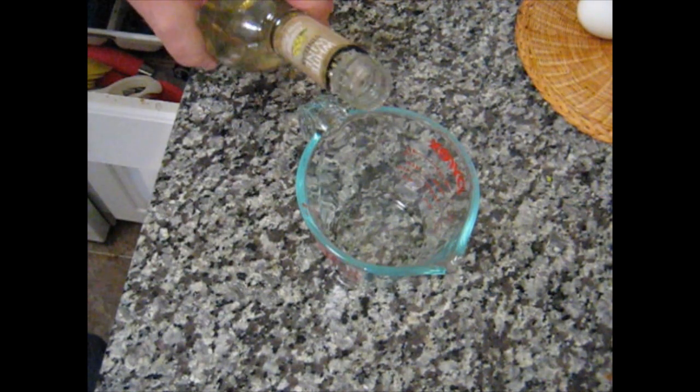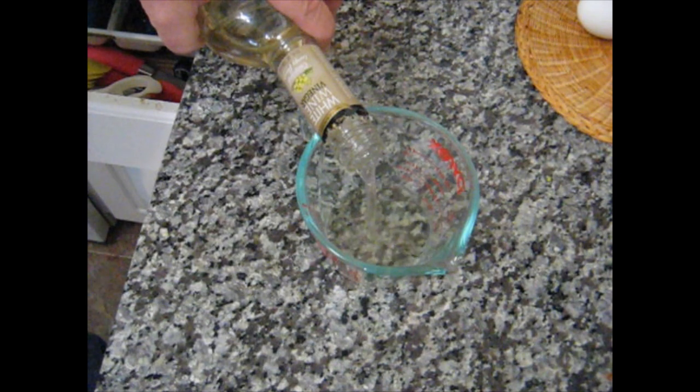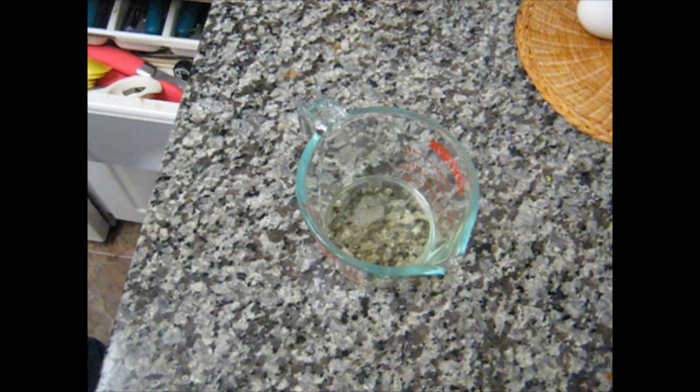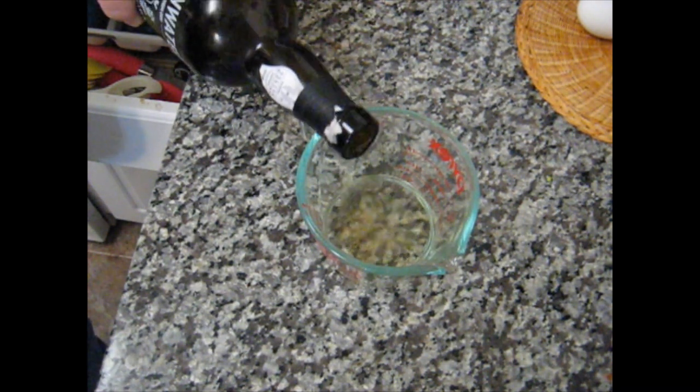Now we're going to get 1/4 cup of white wine vinegar, and we're going to add to that 1/4 cup of a dry white wine, the driest you can get. This is Madeira. It's medium dry. I wasn't able to get anything drier than this. But, you know, you make do with the ingredients that you have.